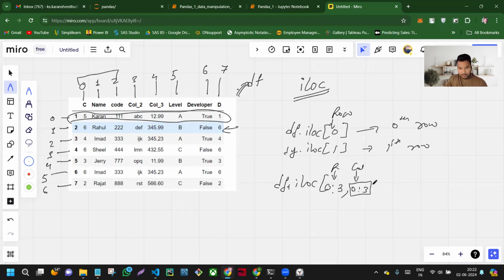So this is my row, from 0 to 3 means up to these 3, and the columns are represented here, comma, 0 to 3, meaning 0, 1, 2. This is my data, it will print it out. In this way we can slice.